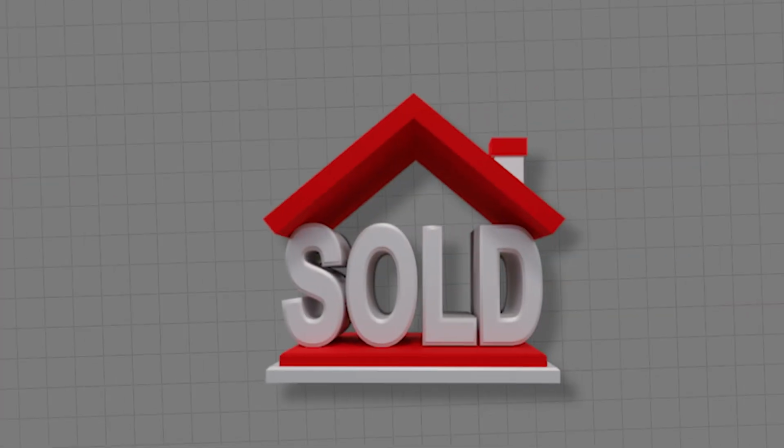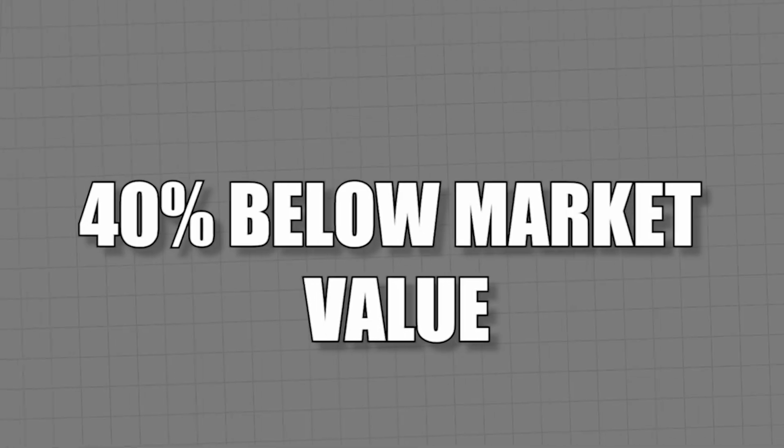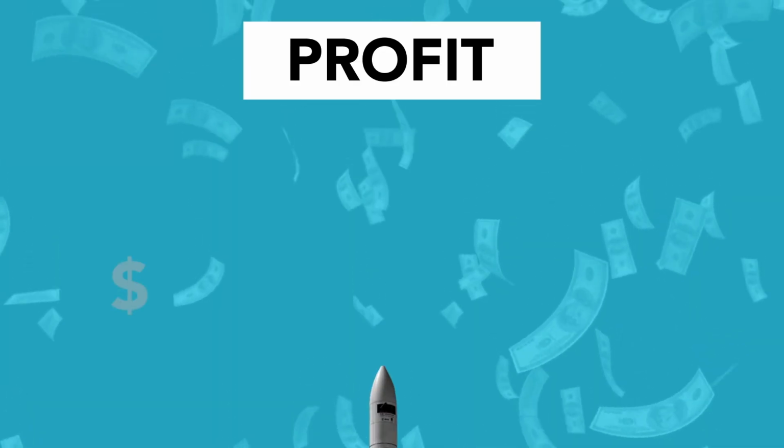How do I know it's 40% below market? Because the property next door and the other side were sold at that price. So if they sold them at that price and I bought mine 40% below what both next doors paid for their properties, obviously it's 40% below market value, because they want to get rid so they can go again in their next development project. Okay, because they would have made all their profit at that point. They just want to get rid of these properties, flog them, and then obviously I was able to get the discount.